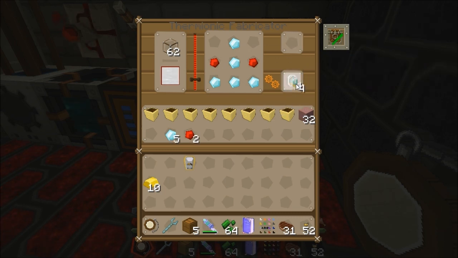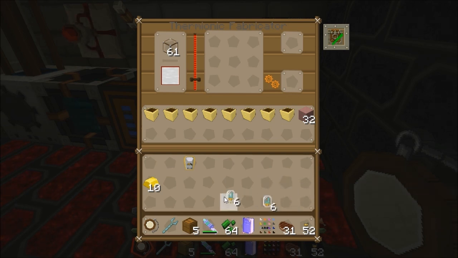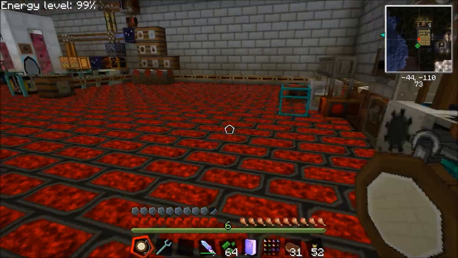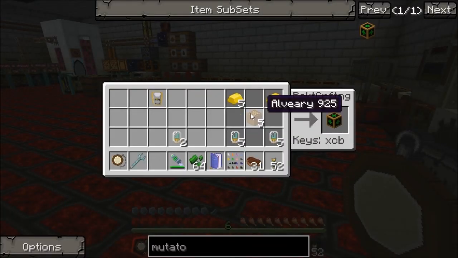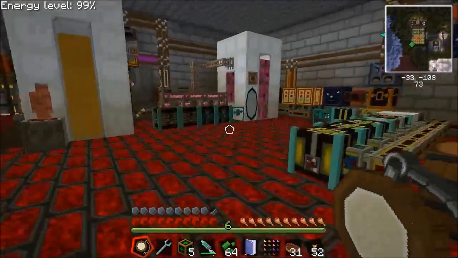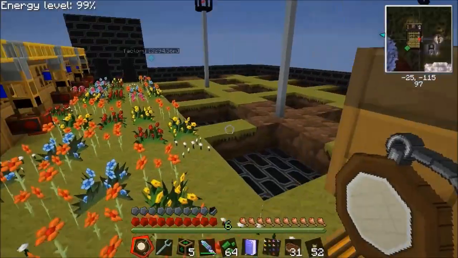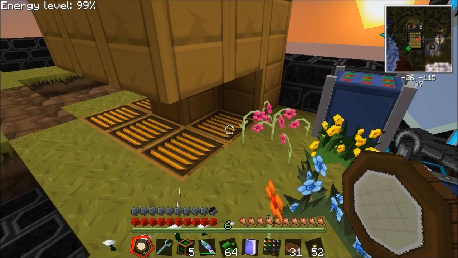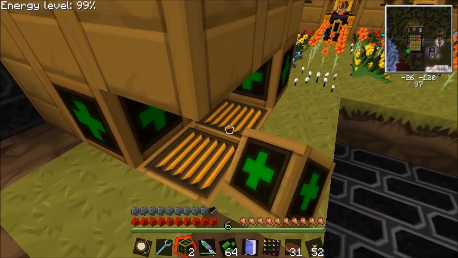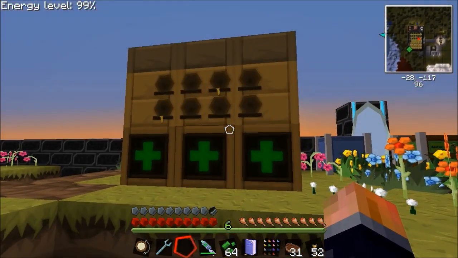So if we're going for a full 5 mutator blocks, you're going to need 10 of these. I've actually got 12 there, but that's all good. You need 10 gold, you need 5 Alveary blocks. What I'm going to do, that's going to change these 5 Alveary blocks into 5 mutator blocks. And now we can replace the ones we took out with these. And now we've got a breeding Alveary.